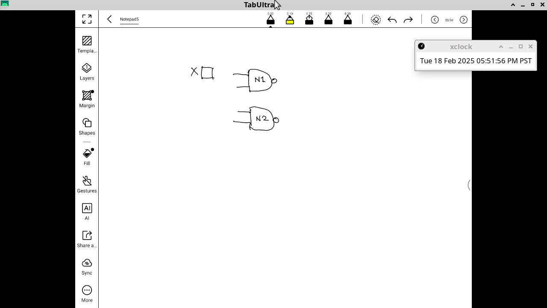I'll call this input pin X, and I'll call this input pin Y. They are not related to the X and the Y of addition or subtraction. I'm just calling these input pins X and Y. And then on the output side, we have two of those. One is called Q, and the other one is called NQ, which is basically just the negation of Q, but it's not exactly just the negation of Q, as we will see a little bit later. The output of the NAND gates goes to the output pins, and then the input pins connect to one of the inputs of each NAND gate.